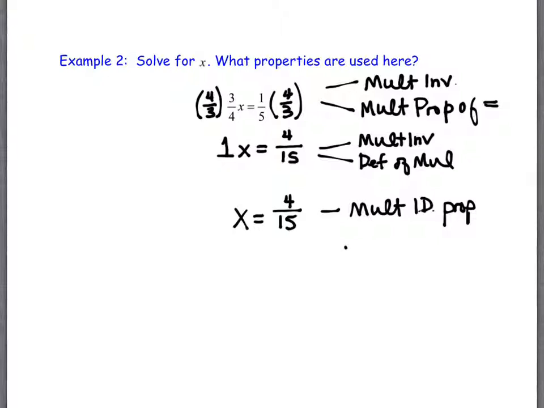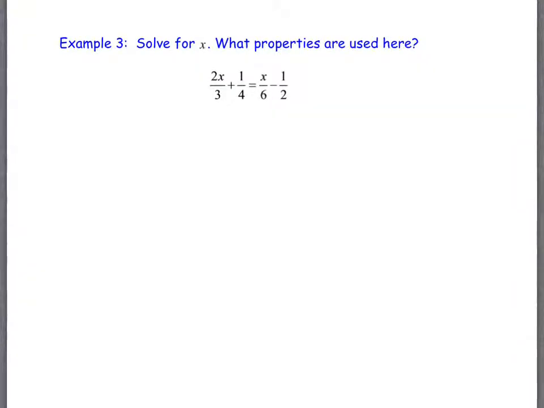Now, I recognize that normally we don't even see this step right here. We sort of just gloss right over it, don't we? But it's really in there. We really do actively participate in the fact that there is an identity property there when we do it. All right, let's take a look at a little bit more complicated one. Okay, maybe a lot more complicated.